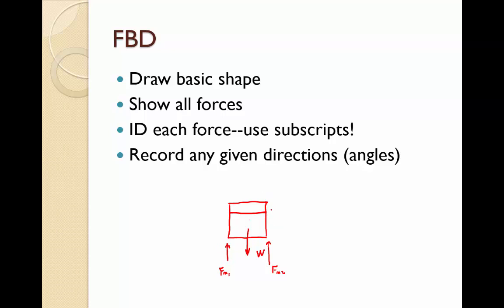You also have to have any angles. So let's say that there's a coolant line going in here. And let's say that there's another mount over here, and we can say that this mount is a diagonal mount. There would be some angle here, and we'll call it theta. So you'd have to record every force that was acting on this particular object. I guess we need a coolant line going out. And let's say that that's all of the forces that are acting on that particular object. That's the basic gist of a free body diagram.